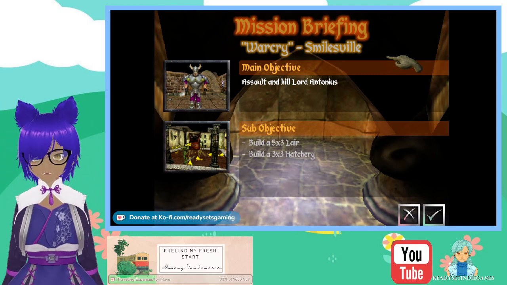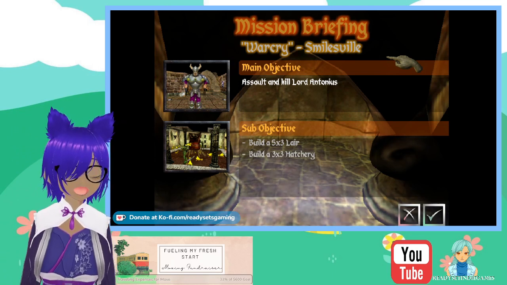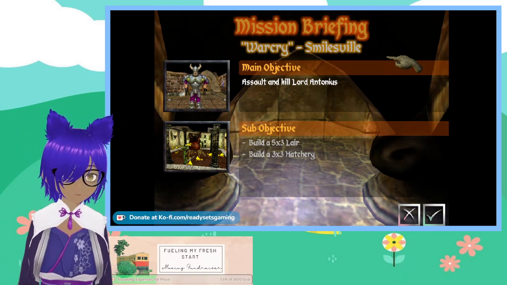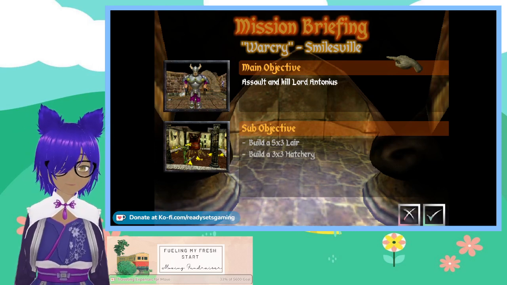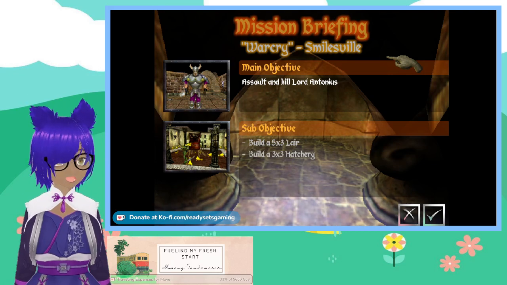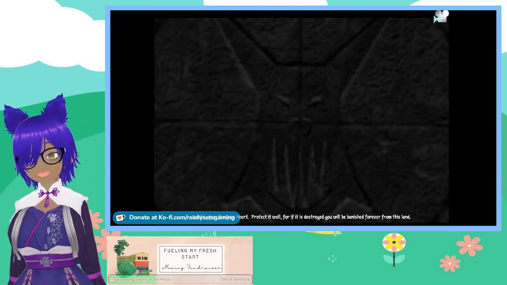Yeah, we don't like Lord Antonius. Okay, and then our sub objective is build a 5x3 lair and a 3x3 hatchery. Unfortunately, I don't have anything to write that down with, so. Okay, let's go into it.